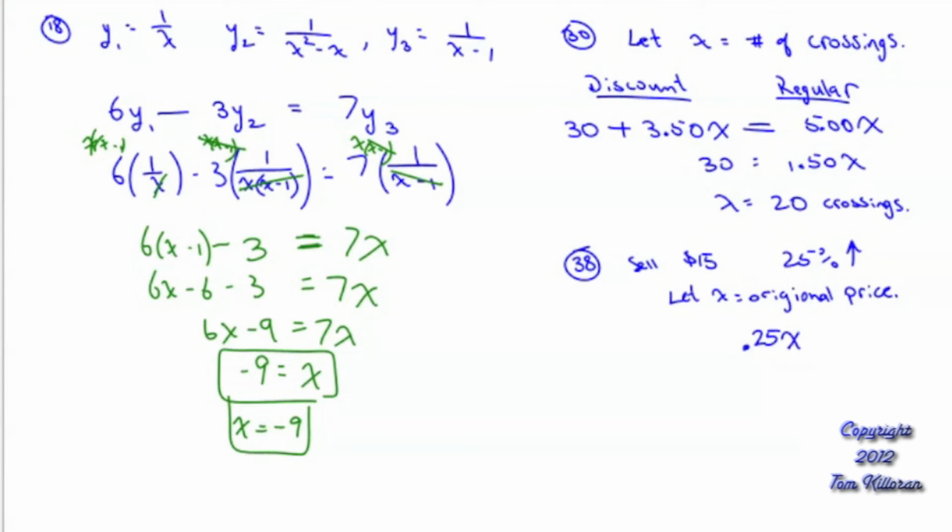If a thing costs $100 for the dealer, and they took 25% of $100, that would be $25. Are they going to put it on the floor for $25? They're going to add it back to the original cost. So they're going to add it back to X, and this comes out to be X plus 0.25X equals 15.